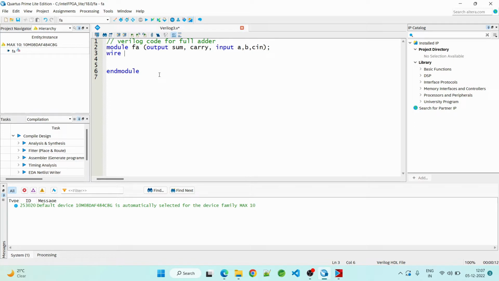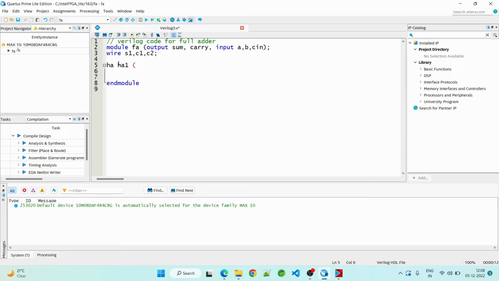To develop a full adder using two half adders, I need some additional signals. So I declare the additional signals here as S1, C1, and C2. Then we know that our internal module is going to be HA, and the name of the instance is given as HA1.